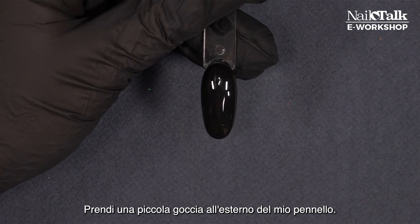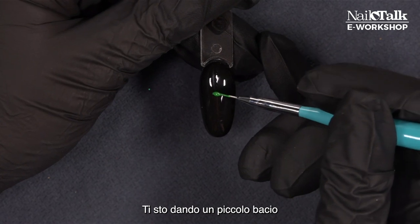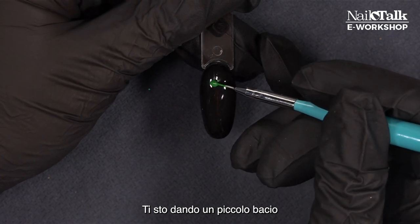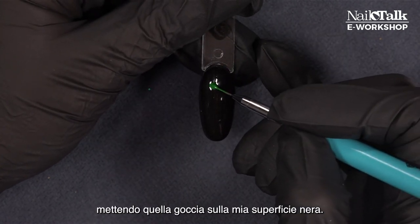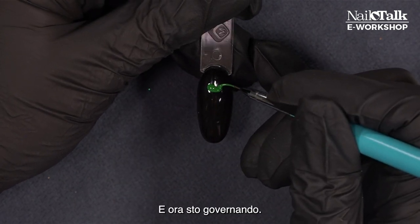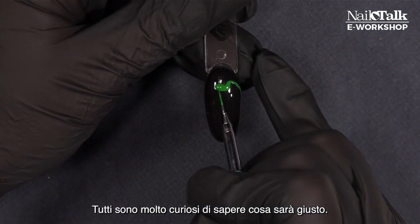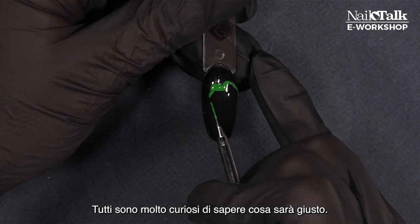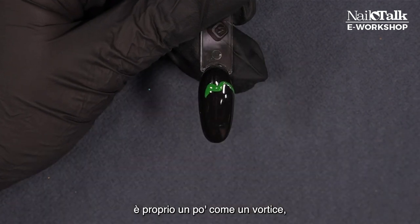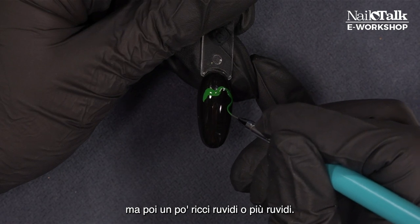A little drop on the outside of my brush. I'm giving a little kiss by putting that drop onto my black surface. And now I am swirling away. Well, everyone is very curious as what is going to be, Jess. It's just a little like a swirl, but then a little rough. Bit curly, more rough.